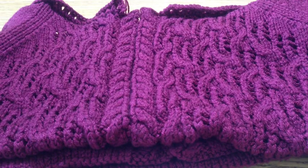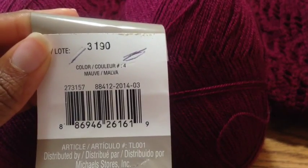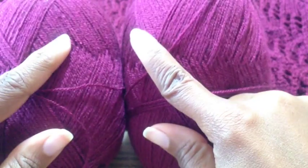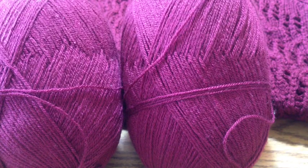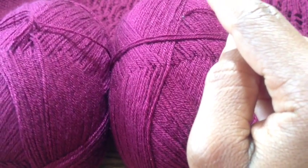I used 4 full skeins of this Loops and Threads wool-like in the mauve colorway. Use 4 full skeins, but remember I was holding it double, so that counts as 2 full skeins. So that would be 620 meters. Actually doubled that, so that would be 1240 meters. And then I had to go out and buy 2 more skeins because I needed it to finish the yoke and to do the neck and to hem the lower portion.